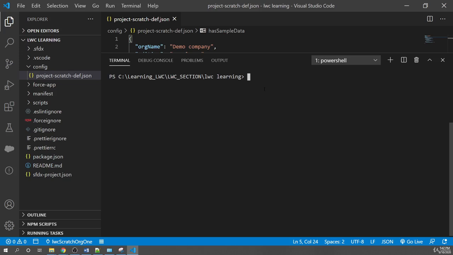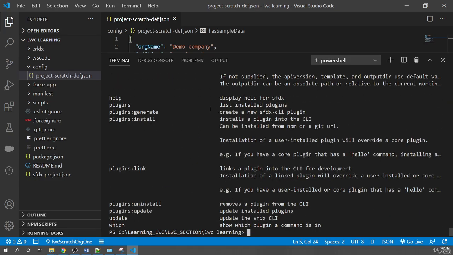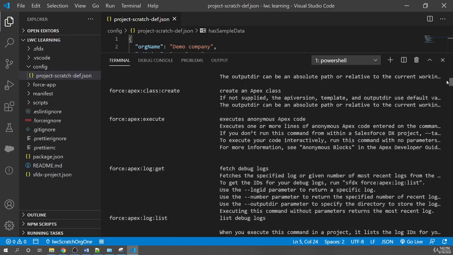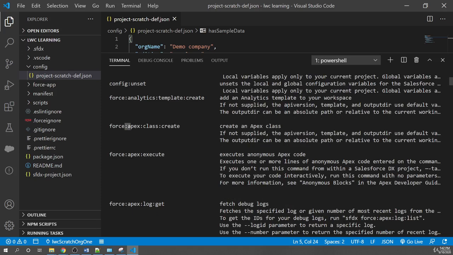There is a command called sfdx commands. Hit enter, and it will print out all the commands that exist under the SFDX CLI. If you go here, you will get each and every command under force. You can create Apex classes using sfdx force apex class create and your name.